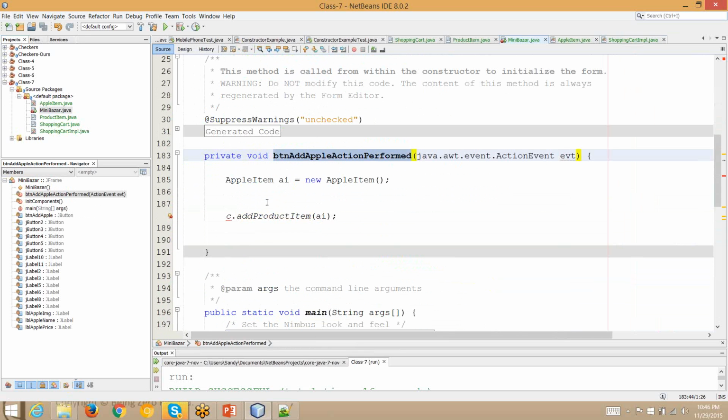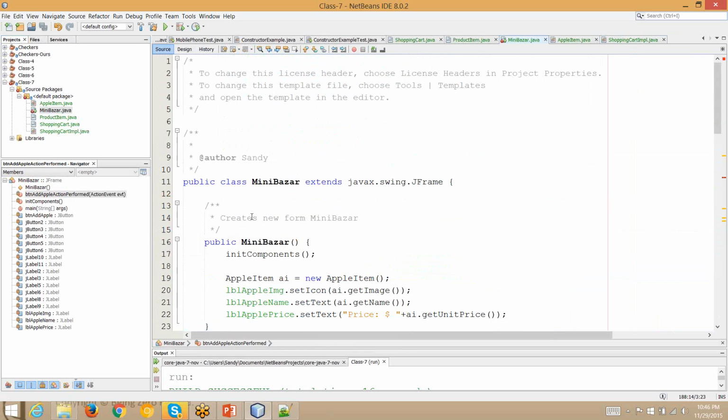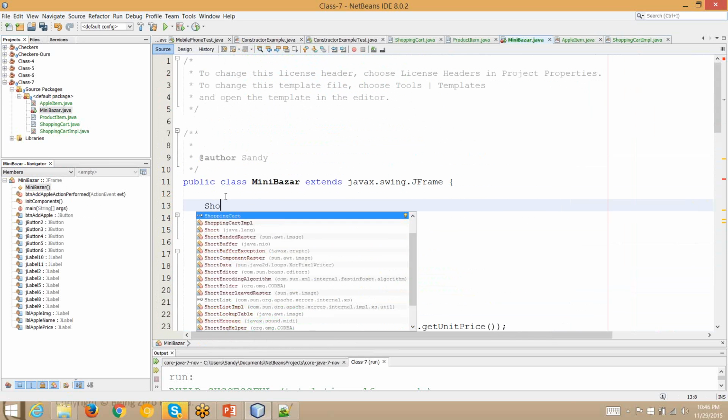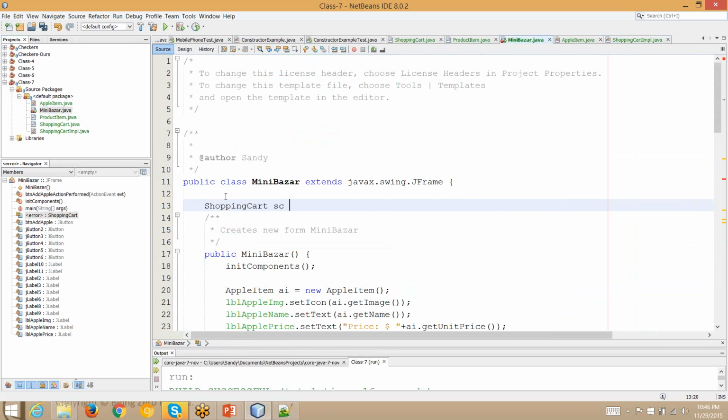So our shopping cart will not be a local variable here. That will be a class level member in MiniBazaar. So every MiniBazaar will have a shopping cart sc equals new shopping cart implementation, because we are creating the class object. So this is our shopping cart object.